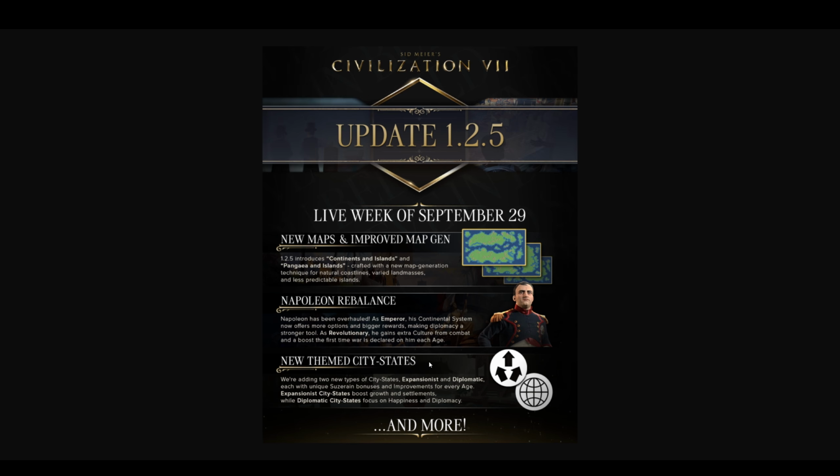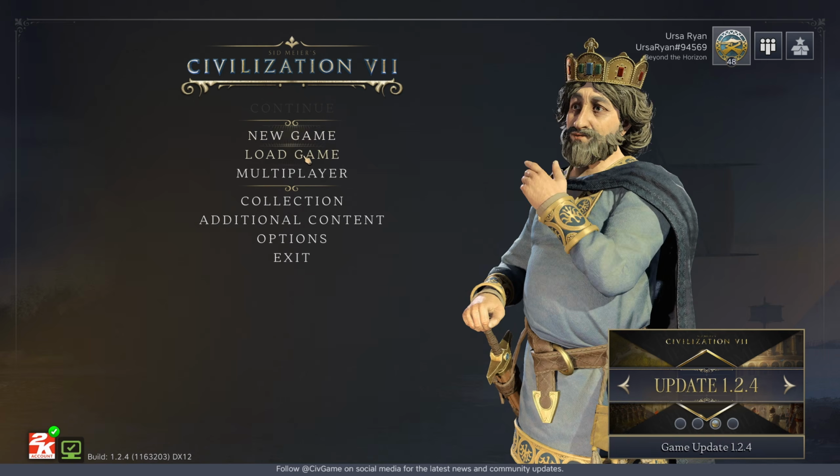And then new themed city-states, adding 2 new types of city-states, expansionist and diplomatic, each with unique suzerain bonuses and improvements for every age. Expansionist city-states boost growth and settlements, whilst diplomatic city-states focus on happiness and diplomacy. Oh lord, we have needed these for some time. I mean, let me just show you.